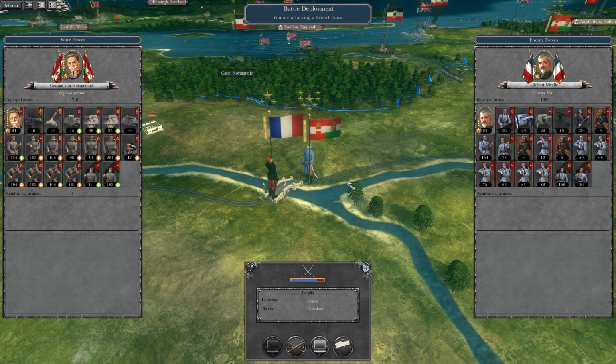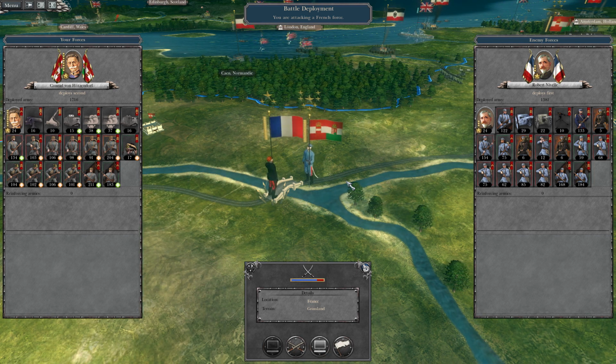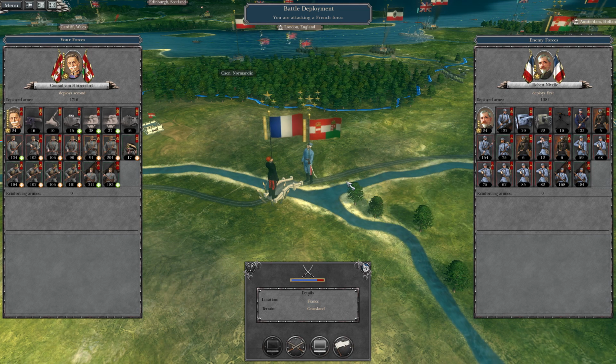However, this is the last resistance they have in northern France. Hützeldorf, as long as his army survives the battle, is going to have no problem taking over Brittany with the forces at hand.